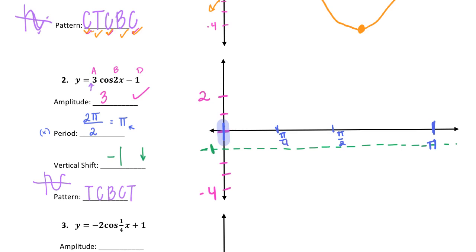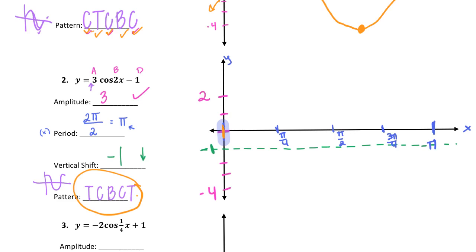What's in between 1/2 and 1 whole? 3/4. So we can label that 3 pi over 4. So we've labeled our x-axis, we've labeled our y-axis. Now we're ready to put the graph on the coordinate plane. We'll use our pattern down here to help us out.